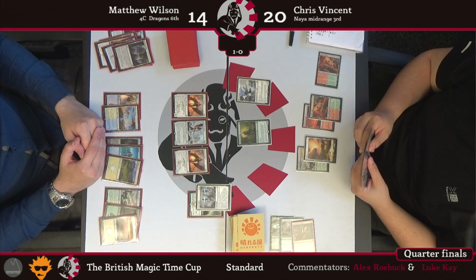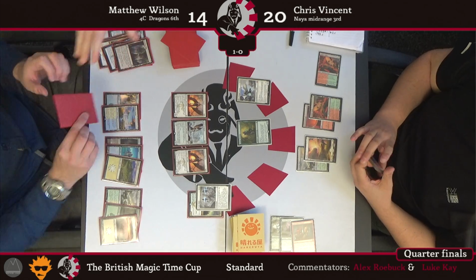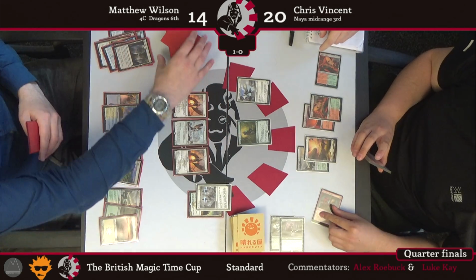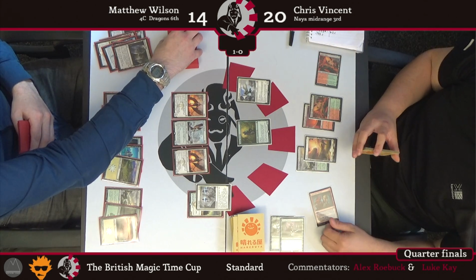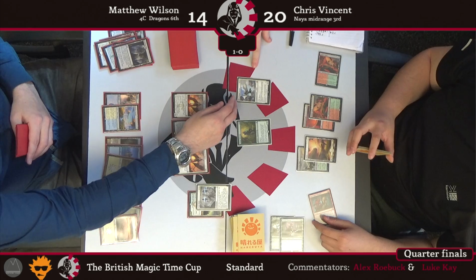What was the total count of dragons? Did we think it was about 10? 9. Only 9. 2 Dromoka, 4 Ojutai, 2 Silumgar, and 1 Sunscorch. Yeah, that's very low. I'm not 100% certain, but I think Carson recommended about 12 to make these sorts of things work.